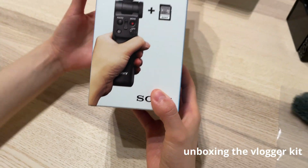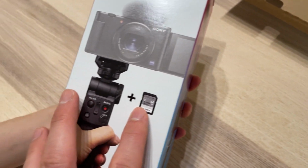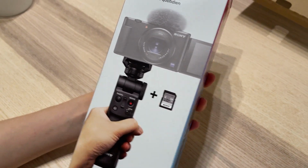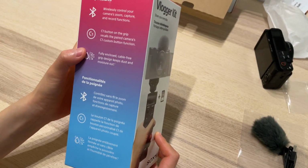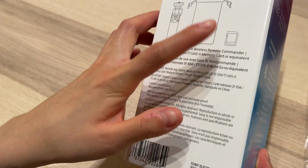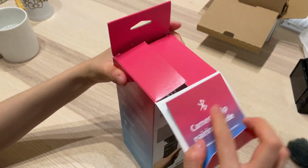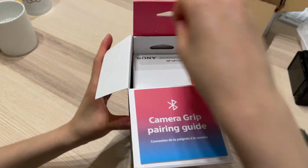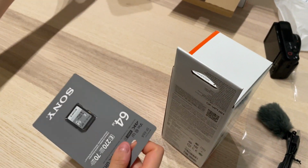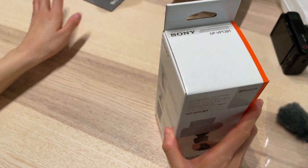The vlogger kit comes with the 64 gig SD card, and a what do you call this? Tripod. Mini tripod thingy. Mm-hmm. The grip. Oh. This. Okay. The little guide. And there's two little boxes. No, that's important. Yeah, we don't need it right now.